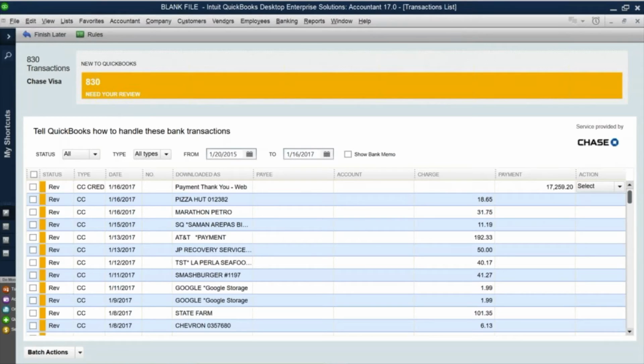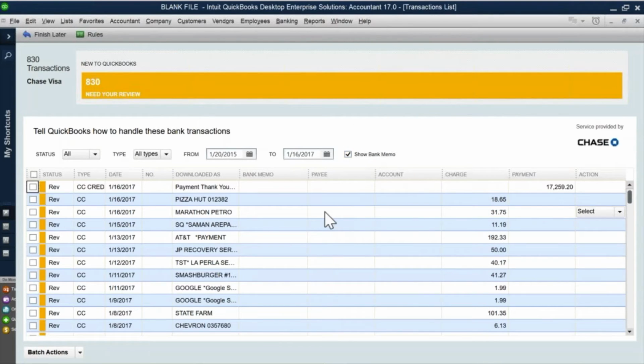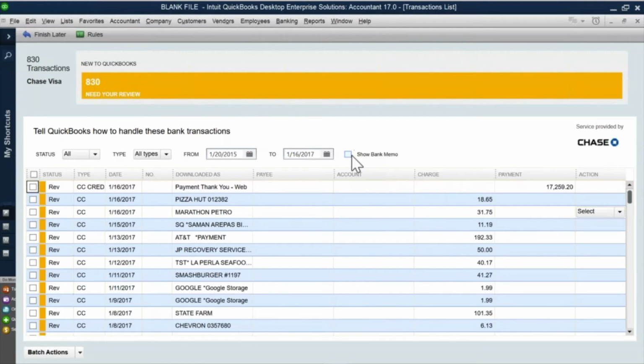For example, there's Marathon Petro, and what I like about this is QuickBooks Desktop does not clean the payees for you, so you always get the raw data from the bank. Now you're only going to get a certain number of characters, and the other side of the characters are going to be coming into this area called Show Bank Memo. So if your bank separates it into two areas, the memo and the payee, you would see them split in there. But it's possible that if, for example, Chase doesn't split them, it puts whatever it can fit into one column, and that's it. So that's kind of the limitation behind that. So in some cases you see data there, in some cases you don't.